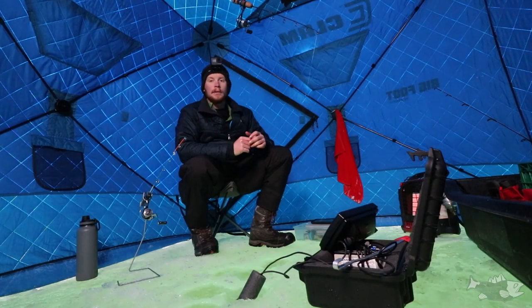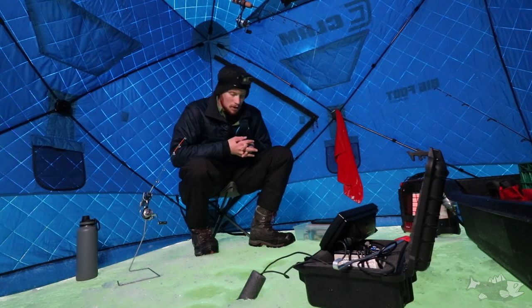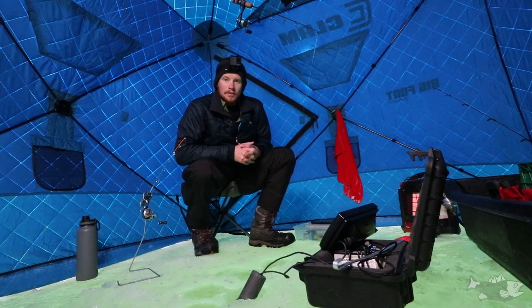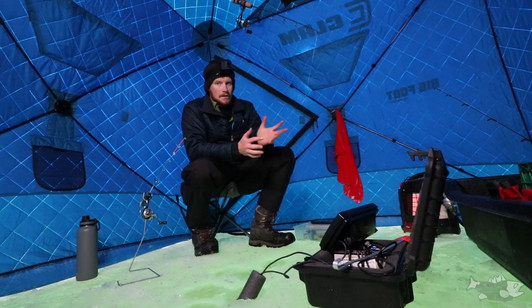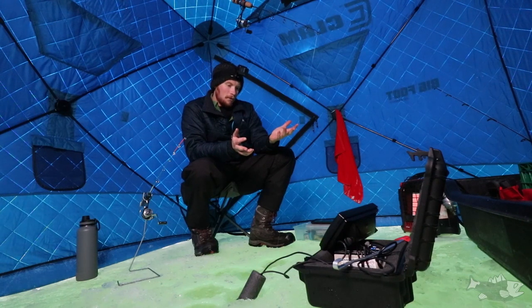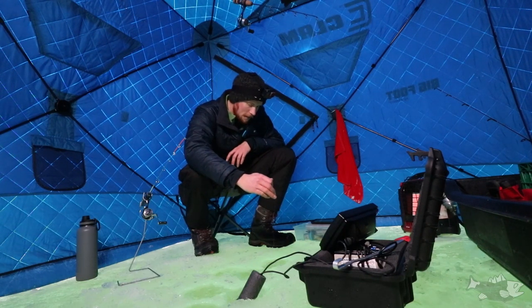So I moved in a little bit shallower into some weeds, and I saw a few there. Didn't catch any, but they were all real small. So I moved back to where I started because I figured there's really good fish here in the morning, and as the sun goes down, it probably is going to pick up in here too. So I didn't want to fish new water that I hadn't been successful in, so I've moved back out here a little bit deeper, a little bit off the weeds, and we're going to see what happens. So, that's the game plan.